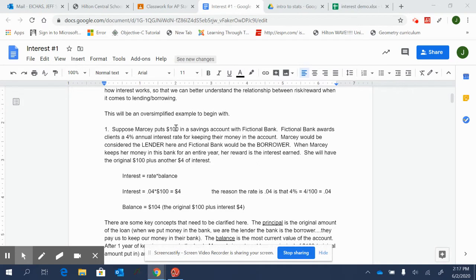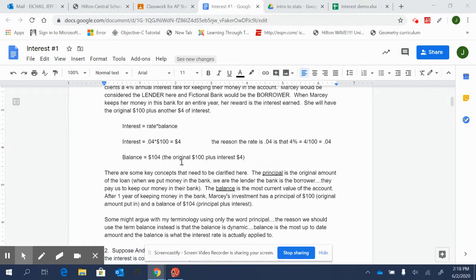So when you put money in the bank, you're actually the investor. You're investing in the bank. They get to move your money around and make some financial moves with it, and you're basically giving them your money for a time so that they can try to grow. You get paid for that. Your reward for leaving $100 in the savings account for a year is going to be $4. So we just use really super simple numbers, okay, to just give you a sense of that.